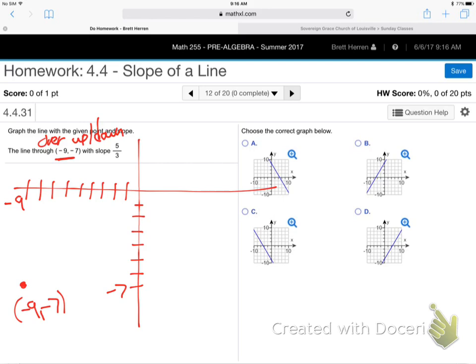Now from that dot, the line goes through that dot, and its slope is 5/3. Now 5/3, remember what slope is? Rise over run. So from this dot I'm going to go 1, 2, 3, 4, 5. My jumps are probably too big, but I'm not far from exact here. So I'm going to go up 5 and over 3. Does that make sense what I did? Rise over run. Up 5 over 3. That leads me to a new dot, and then you know the drill from there. Connect the two dots. You got your line.